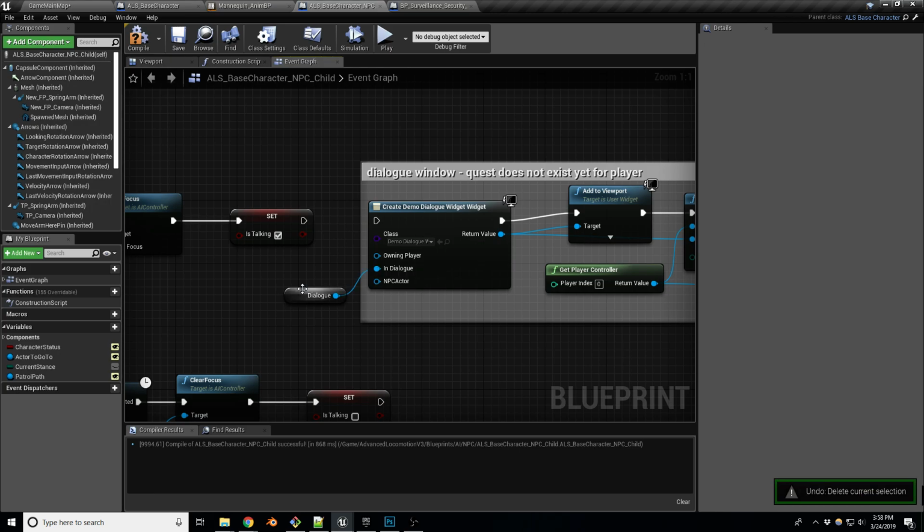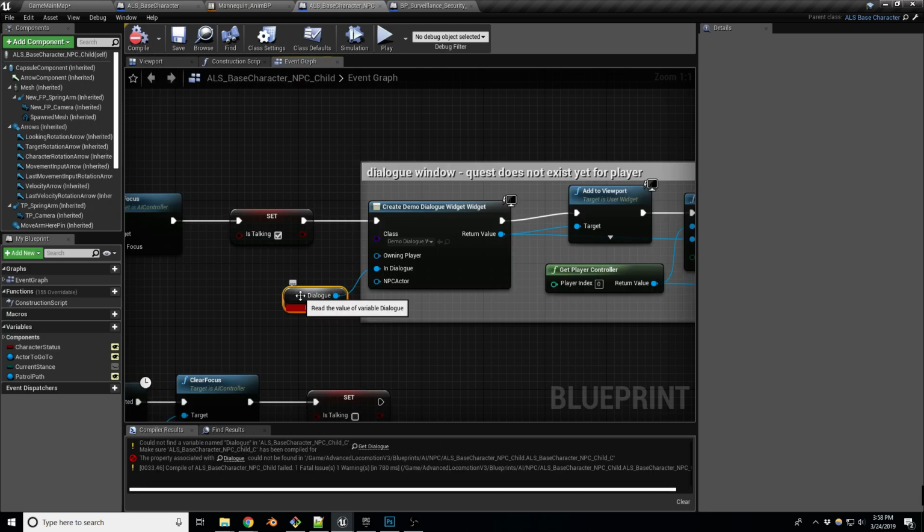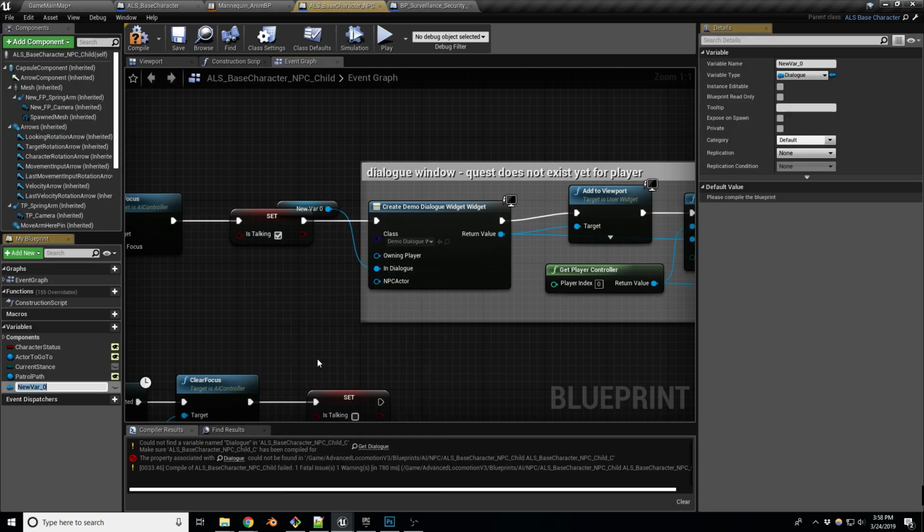And actually, I want to see exactly what type of it is. Oh, it didn't complain because I didn't have these connected. So there it goes. It doesn't really know what that is. So I'm going to go ahead and delete this and promote this to a variable.